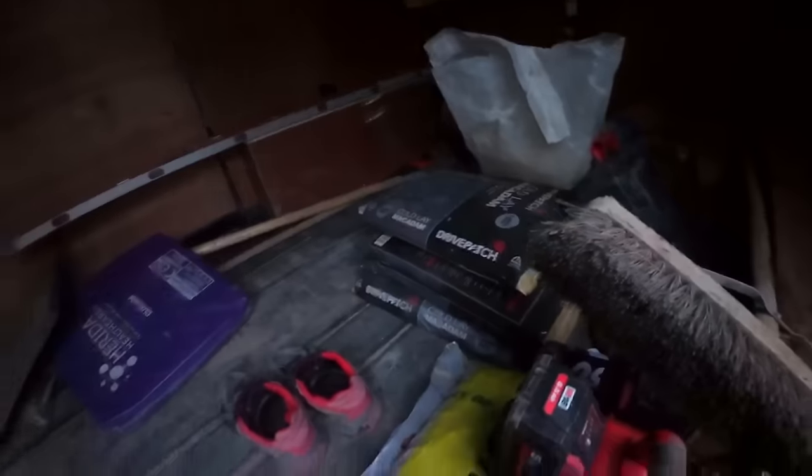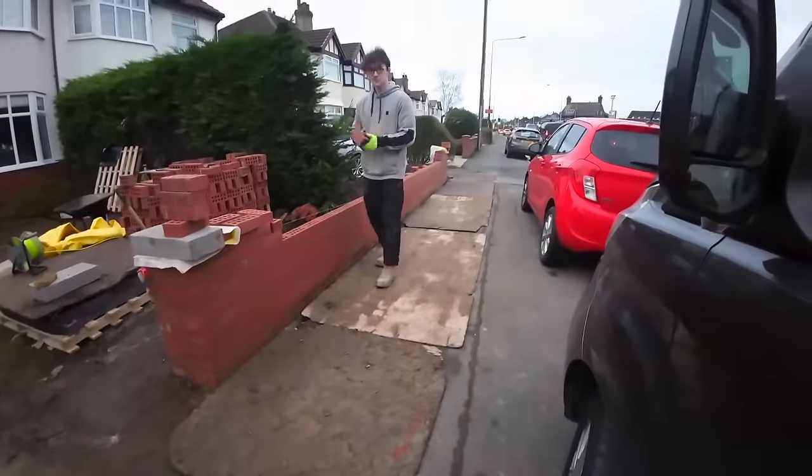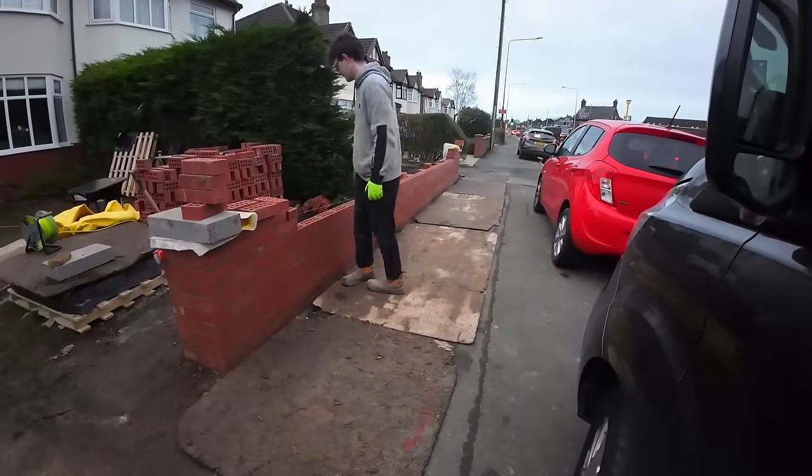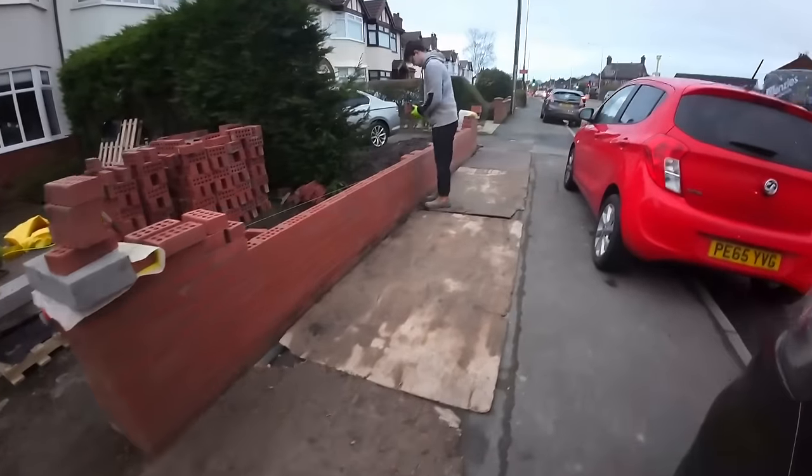Now I'm going to nip to Fairwoods and pick up some more tarmac. I think we're going to need more than 4 bags because it's quite a big mess, that. So I'll pick probably another 3 up and some stones. We can stone it up because it's not all tarmac.